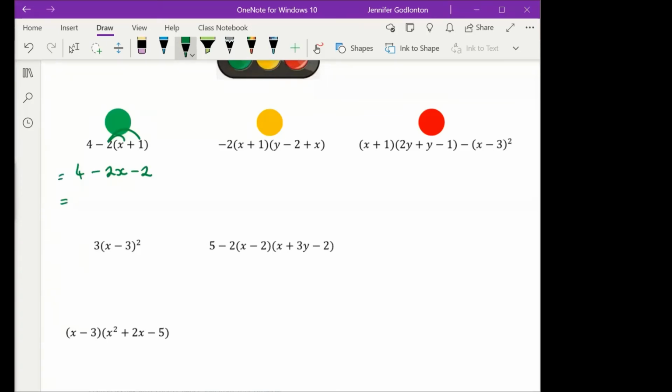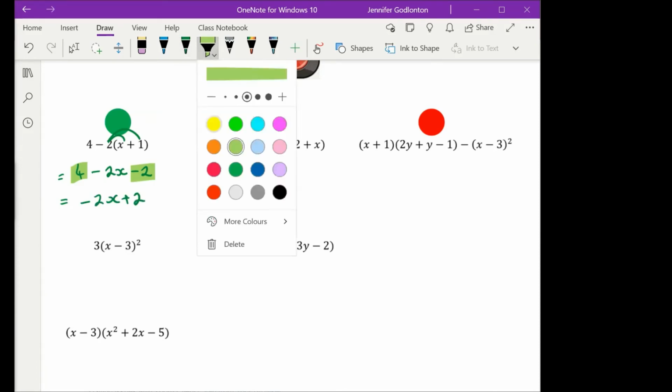Ah, why would we stop there? You have very close like terms. You did the hard part. Ma'am, can I give the answer? Are you going to steal the glory from Nokobonga after she did all the hard work here? Don't you want to try? What's our final answer here? -2x plus 2. Yes.